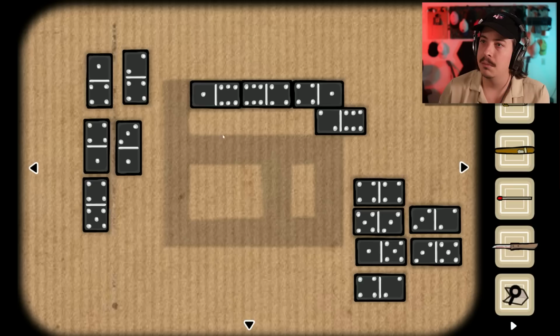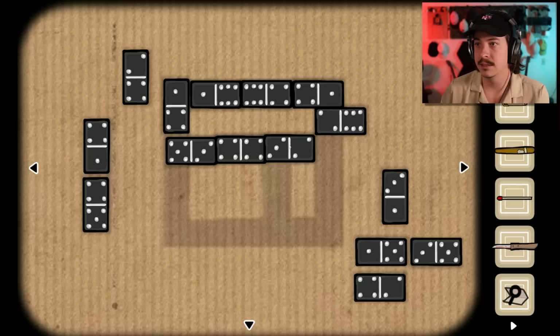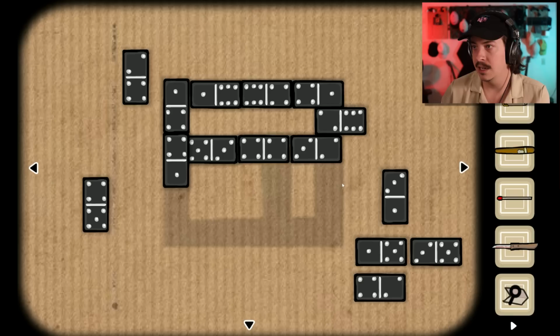So we can test that theory. I would need a one vertical here, which is only going to be this one, which connects to a four somewhere. So now the test and look-see is going to see if we are going to be doing something like this, or if these are going to be sideways like this, or... Yeah, it couldn't be like that.